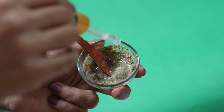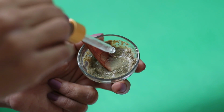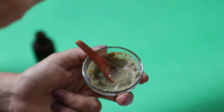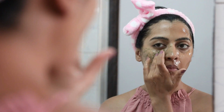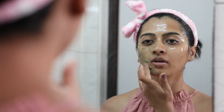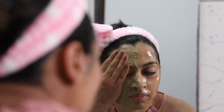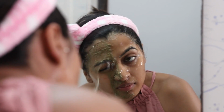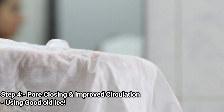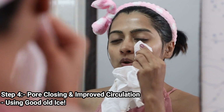So hyaluronic is a great ingredient because it actually holds up to 1000 times its weight in water, and it can make your skin look so fresh, so young instantly. So this is what I'm applying on the other side of my face. You can use either of the two options, whichever one that you like the best. Leave it on for about 10 to 15 minutes and wash off or peel off whichever one that you're using. And then for the last and final step, we'll just take an ice cube and dab it very gently all over the face, and that's it.